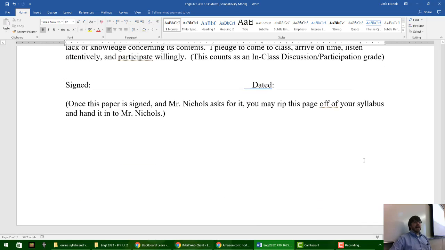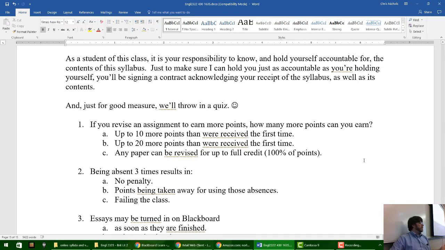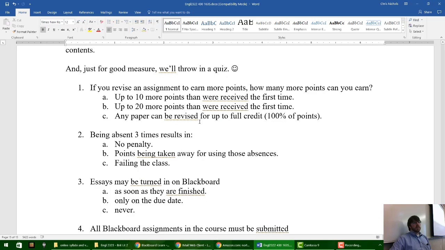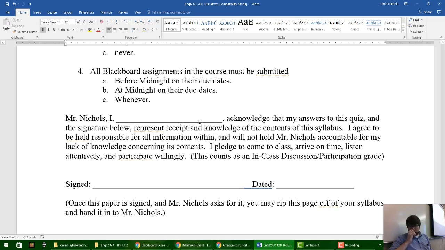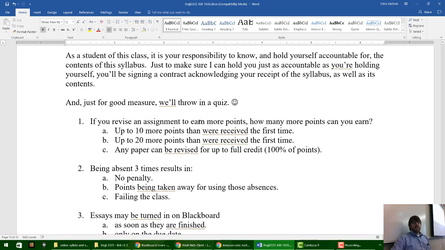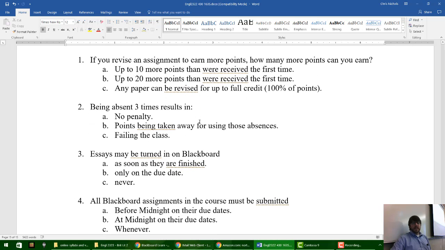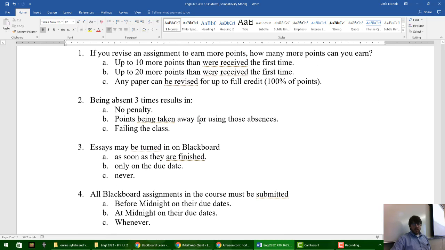Then the very last thing I have on there is a page that's intentionally blank, and the very last thing is a syllabus contract. I just want you to, real quick at the bottom, sign an acknowledgement of you having the syllabus. I prefer you not sign in pencil, but if that's all you've got, please do pen if you can. And if you've already signed in pencil, sign next to it in pen if somebody's offering it to you.